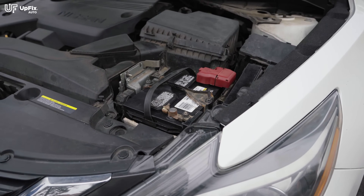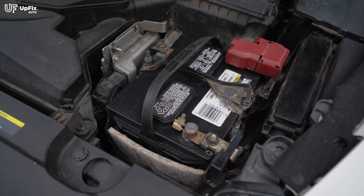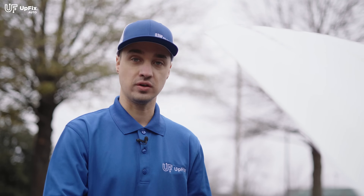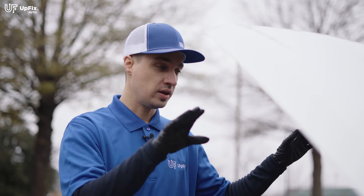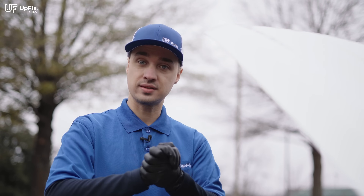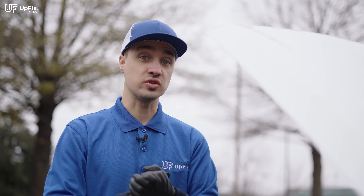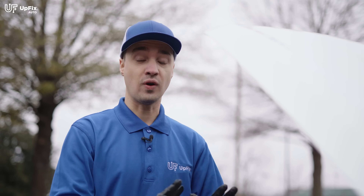When you're doing a hard battery reset and the two battery terminals are touching together for at least 15 to 30 minutes, that's slowly draining the electronic capacitors in every single circuit board in the vehicle. So regardless of whether you have computer modules under the seats, in the trunk, near the firewall, or under the dash, it's actually doing a full reset on every module. Make sure they're both contacting each other constantly for at least 15 to 30 minutes, and make sure the battery terminals don't touch the battery — it can actually fry some components.